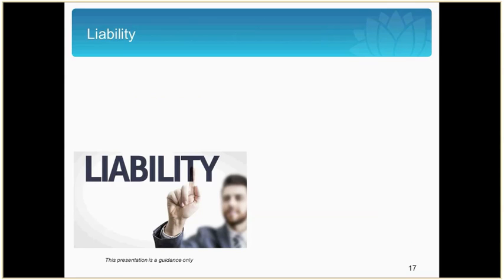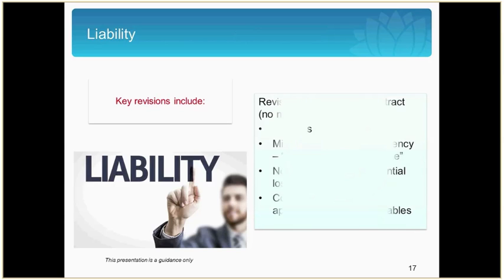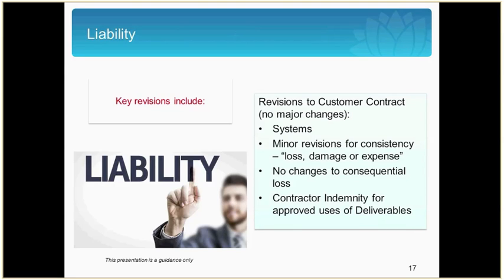Now, with regards to liability, there are no major changes. In relation to systems, there is a new cap on liability for a system of 2 times the contract value for the non-recurring service or product comprising the system.